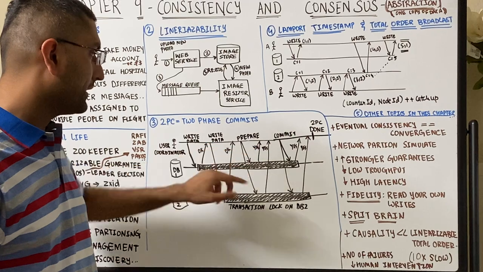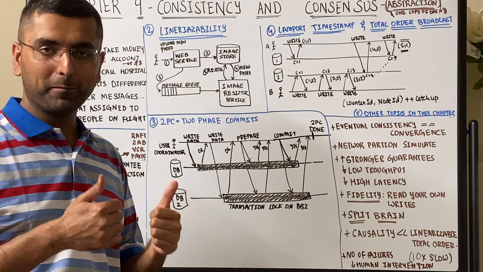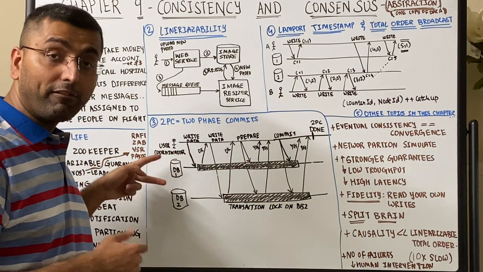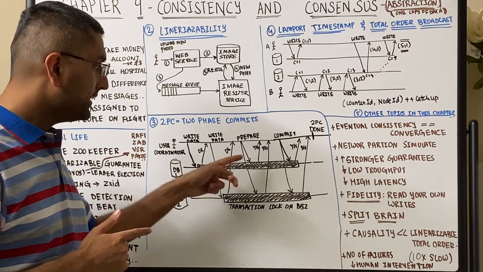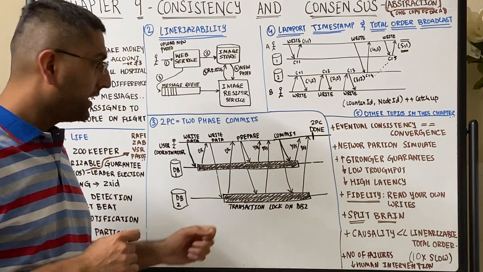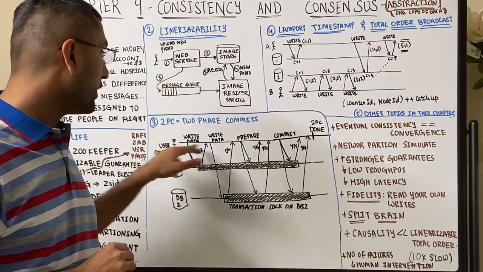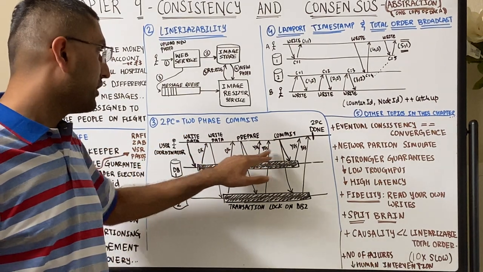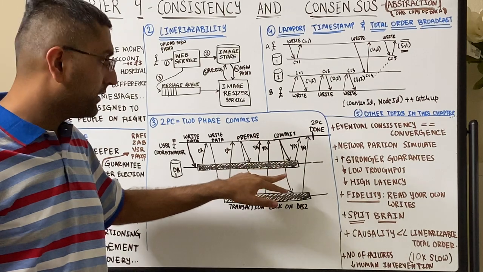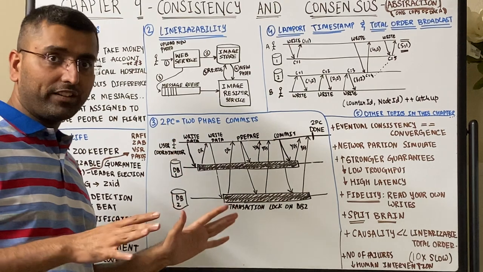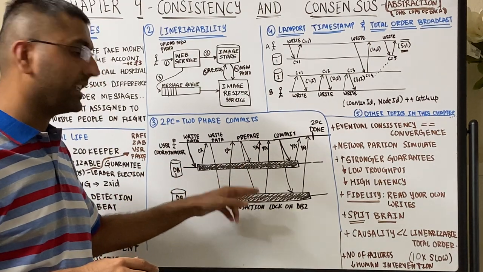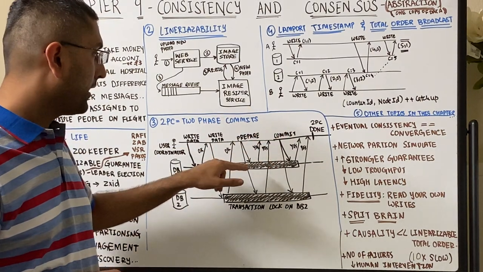In two-phase commits there are two steps: a prepare step and a commit step. In the prepare step, every replica is expected to respond back with a yes, saying it's ready and prepared to write the new data. The replicas need to have a lock established and be sure they can actually write. This is a point of no return — once a replica has said yes, it's prepared to write. Then there's a second step where the coordinator, having received all responses, says to the replicas: go ahead and commit.